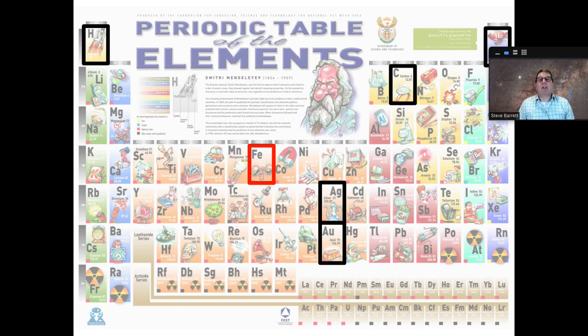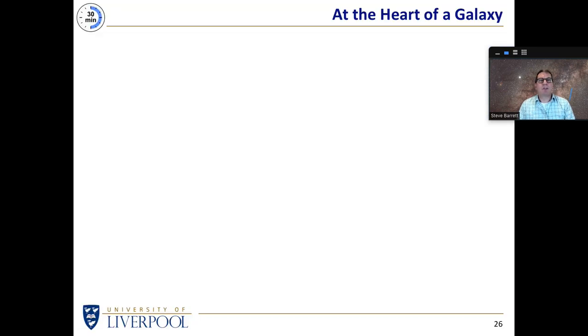So we can look at stars in our immediate neighbourhood and we can start to understand how they work. But we can ask the question, what's going on right at the heart of our galaxy? Remember, we are quite a long way from the centre, and we can see in our night sky the thousands of stars that we can see with the naked eye are all relatively close to us. But what's going on in the centre of the galaxy?